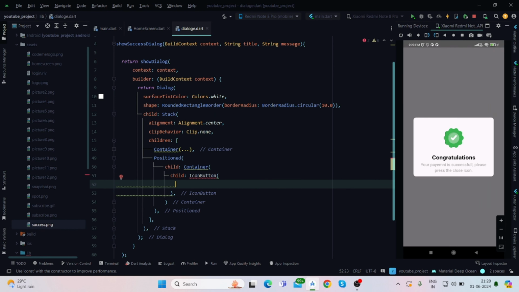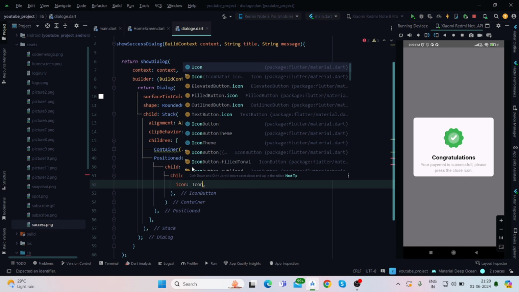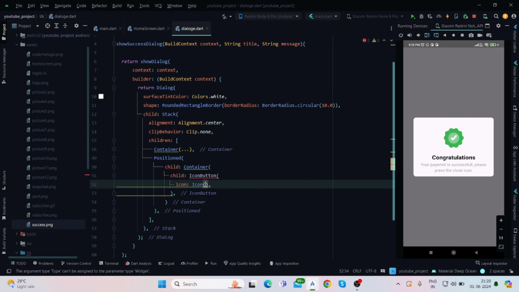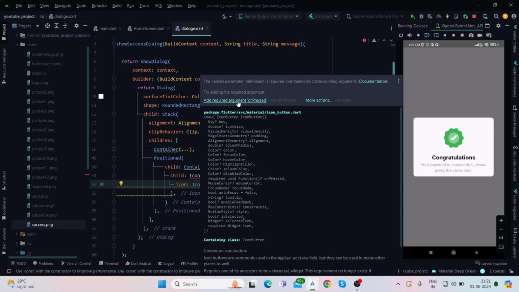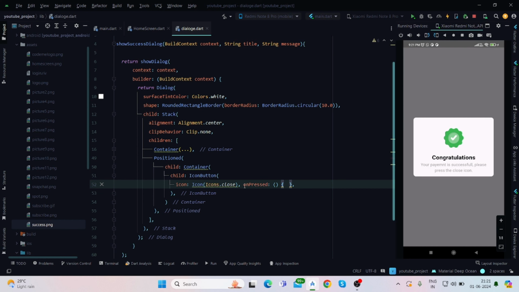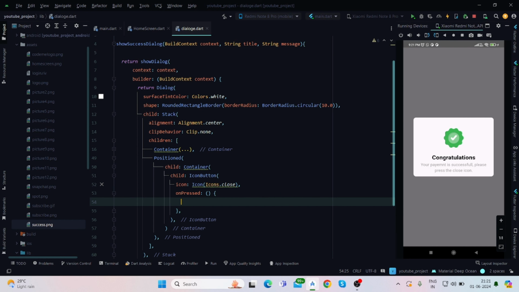As a property of IconButton, I need to pass icon, an Icon widget, and inside this Icons.close. It has a required property of onPressed, so I'm adding it here, and on press of this cross button I will dismiss this dialog.